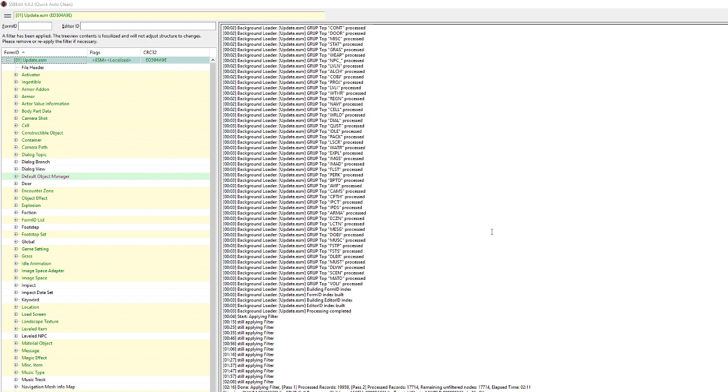So update seems to take the longest. Now what you'll see here is your quick auto clean will show update ESM in green, meaning nothing is necessarily wrong. You only need to quick auto clean update. You do not need to manually clean it. And you can always check this with LOOT for your normal mods, but you would want to use xEdit itself to do any type of cleaning.